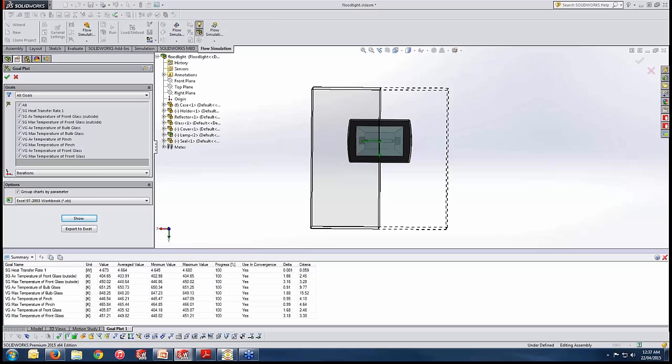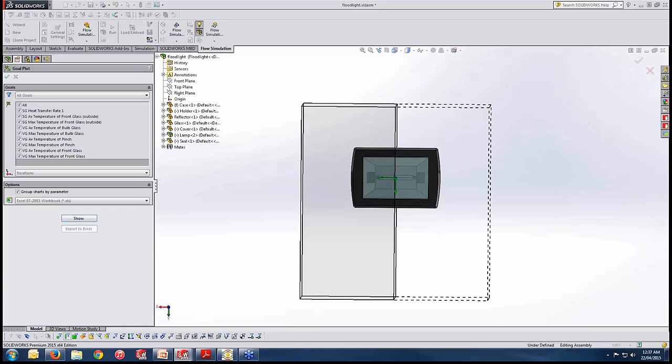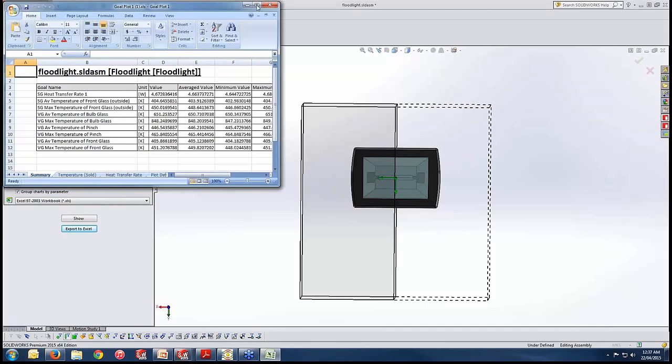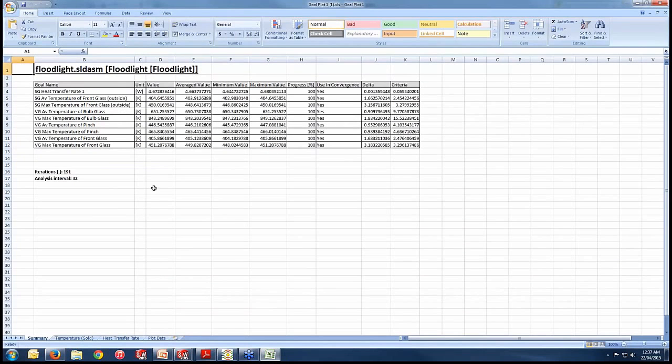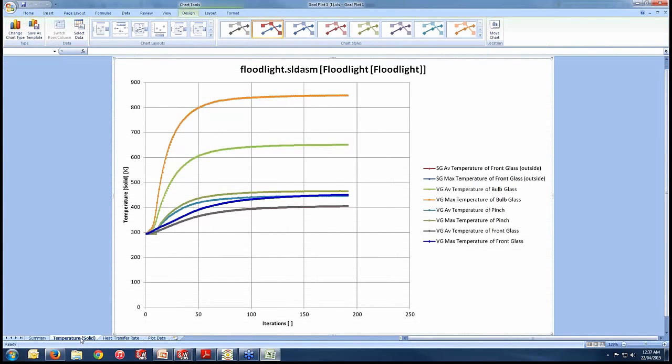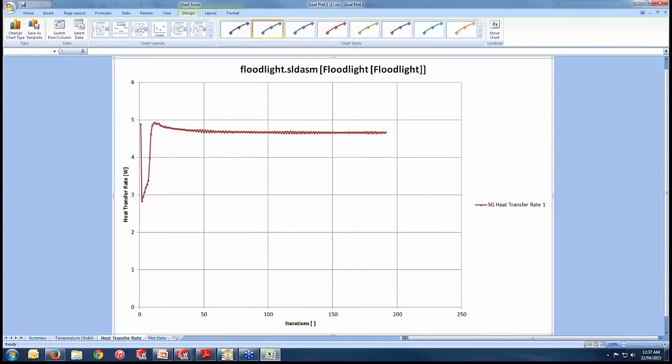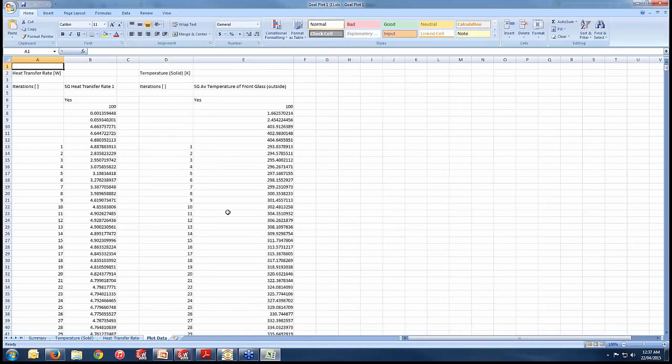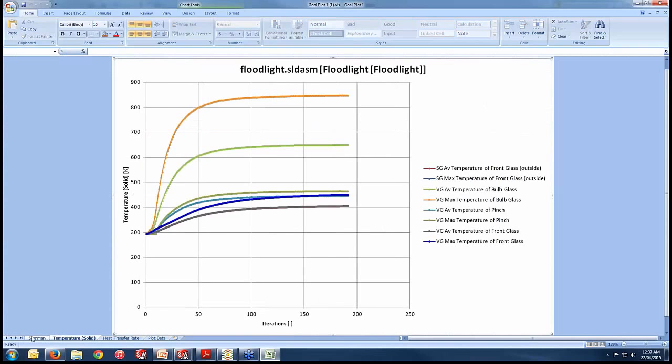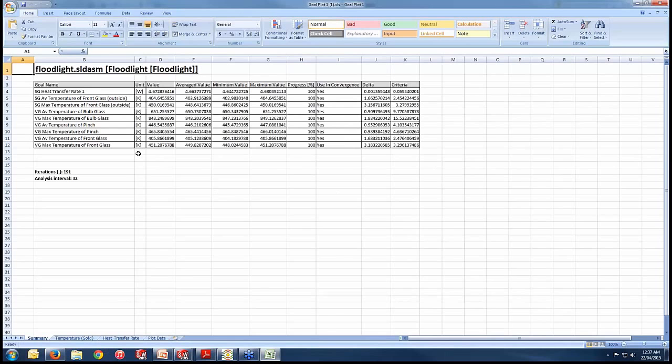All right, this information could also be exported to an Excel file. Just export here and you will get the information as an Excel file. So all the data is in, let's say, a table view: temperature of solid with the graphs, heat transfer rate, and also the plot raw data are simply listed. So you can simply export the convergence, the temperature change, and a summary of what you have achieved here.